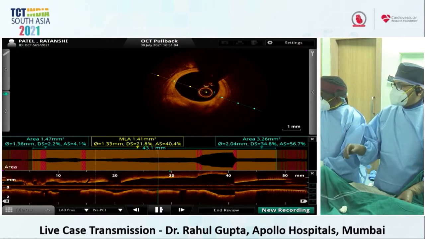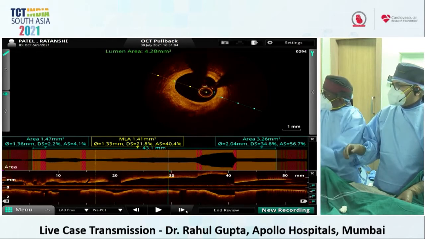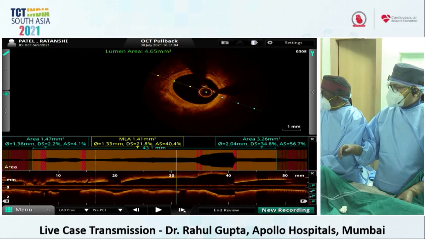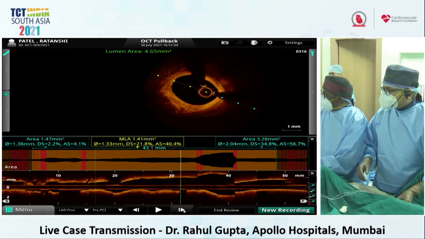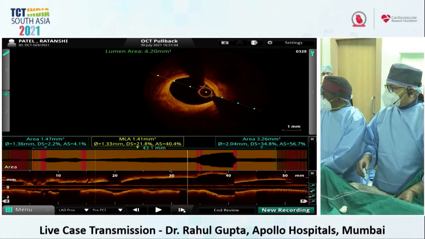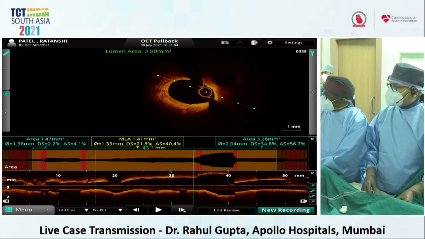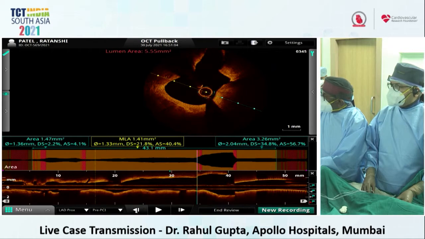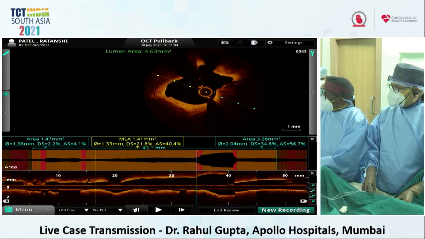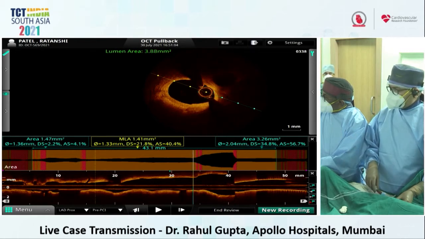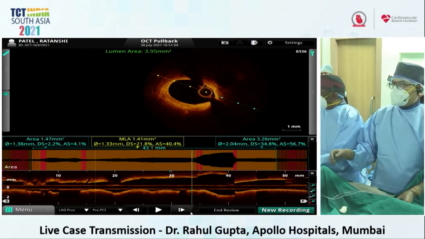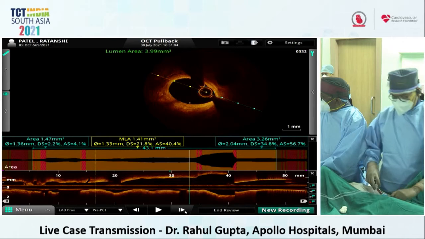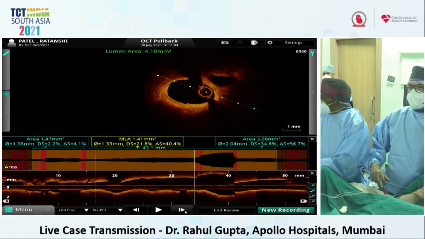Yeah. Just take the proximal thing. It's diseased. It's all diseased all throughout. Go proximally further. Come further. Come back. For all the disease segment. Come back. That's circumflex? Yeah. So basically a diffusely diseased LAD. Those three layers cannot be seen completely at any of the sites. But we'll choose the site which has the least plaque burden. Come back. Proximally. But I think this diagonal probably will not trouble.